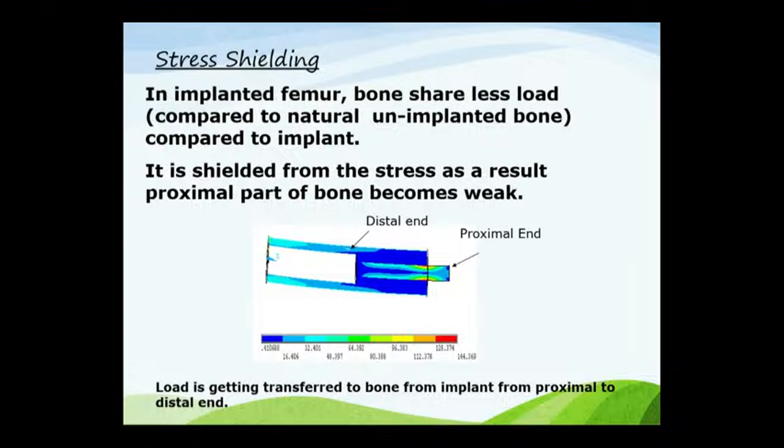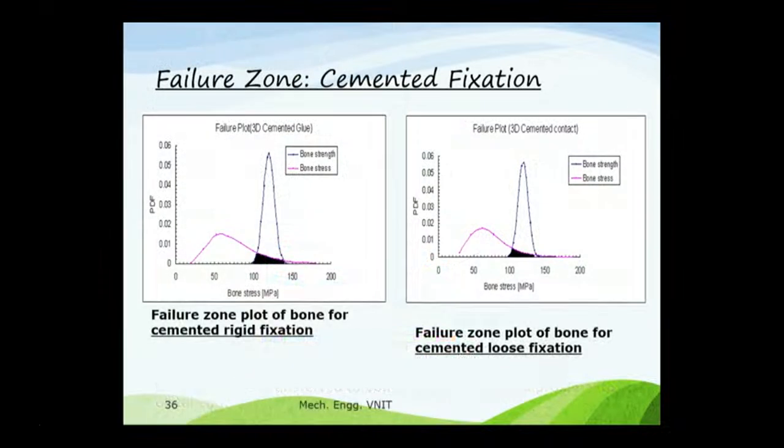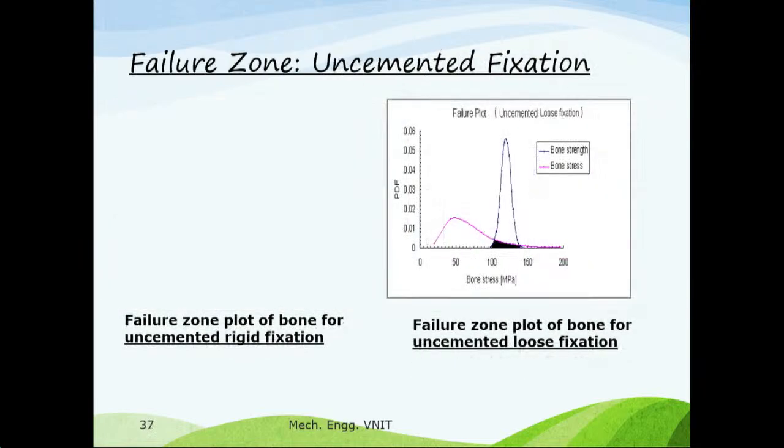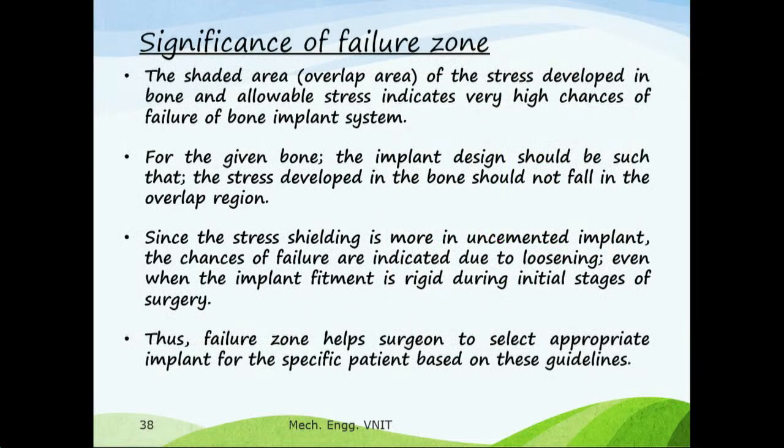Then we convert them into a histogram and finally into the probability curve. So this is very useful while planning the surgery or for determining the particular material for the implants, because there is a curve for the induced stress and a deterministic curve for the strength of that material.